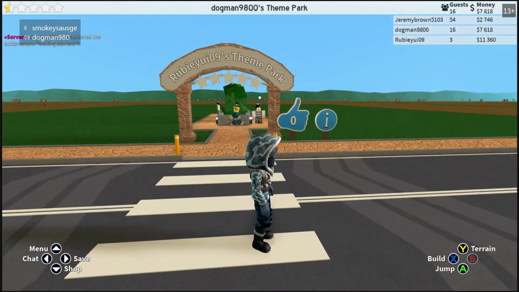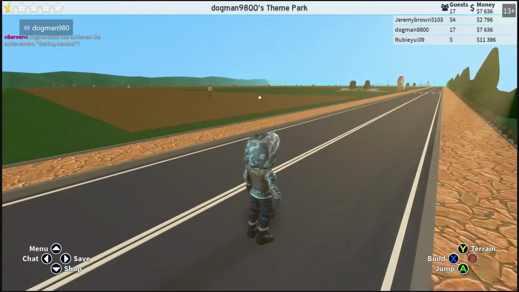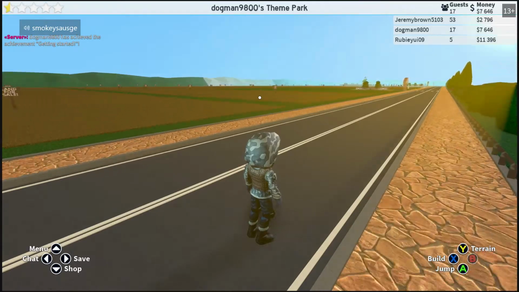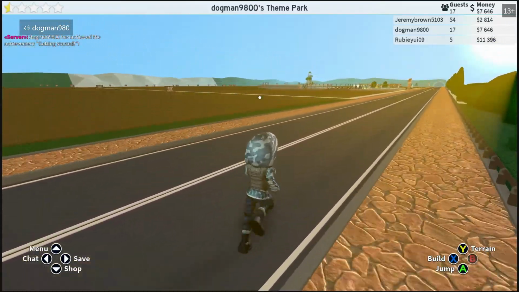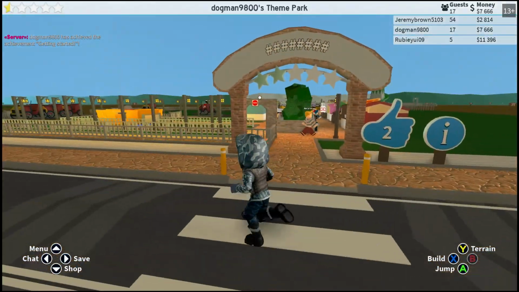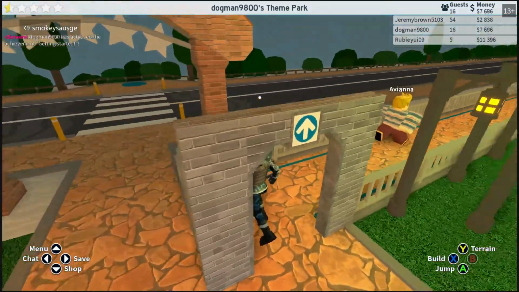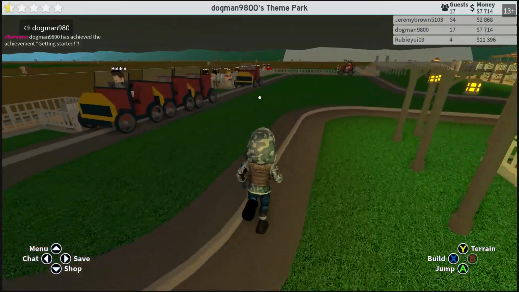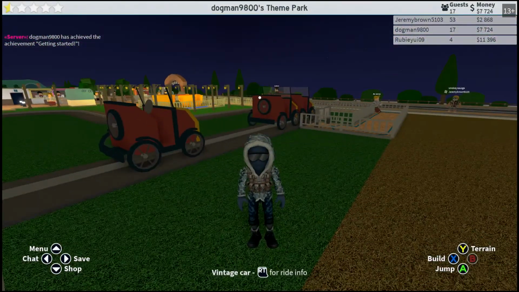Okay. Got this guy here. He's only just started. Your park is all the way at the end, isn't it? It's something. I think I can see your park. It's the only big and good park that's on here. Yeah, this is your park. We've got a little car one, I see. Yeah. Yep.